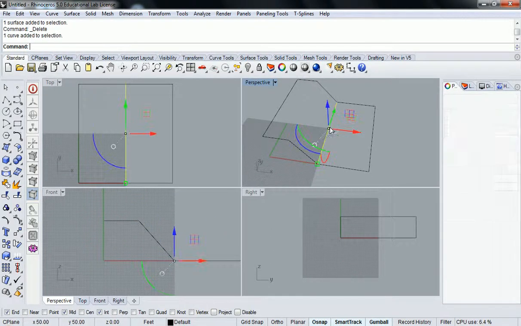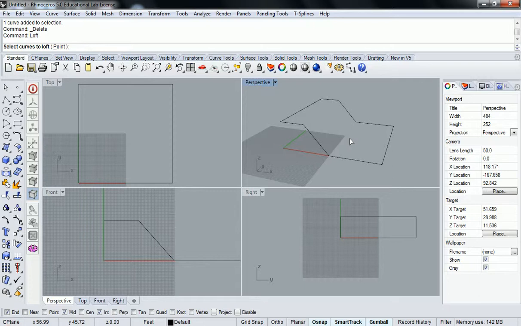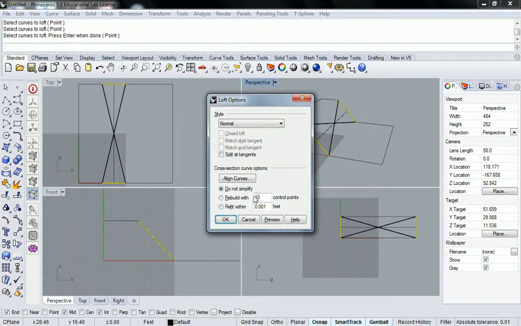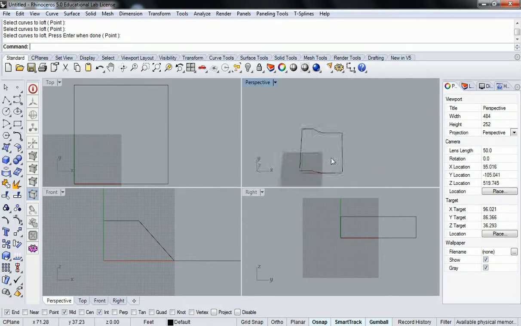So one of the easiest ways, I think, to create a surface across two lines is to connect them with what's called a loft. I'm showing you something that's going to be really important when you have lines that are skewed. The command loft, which you should get used to using, says select curves to loft. So these curves, you can really just do 1 and 2 and hit enter. Oh, look at that. Twisted it for me. Why did it twist it?